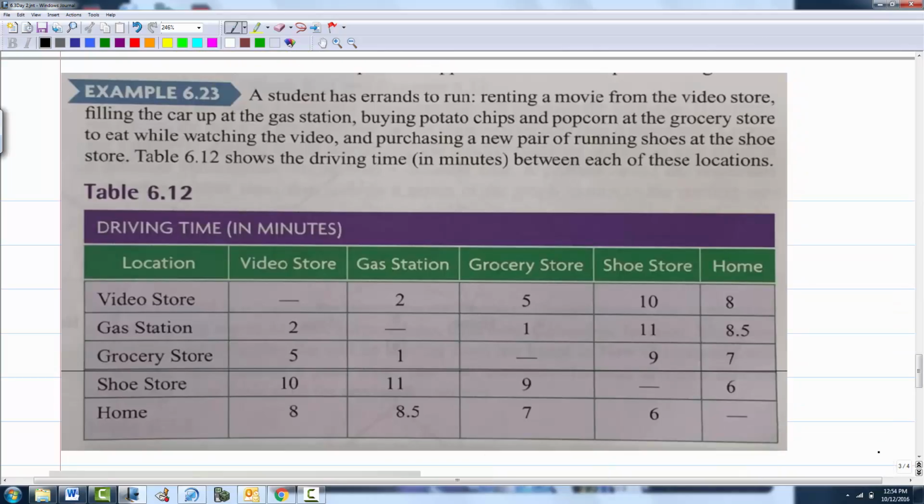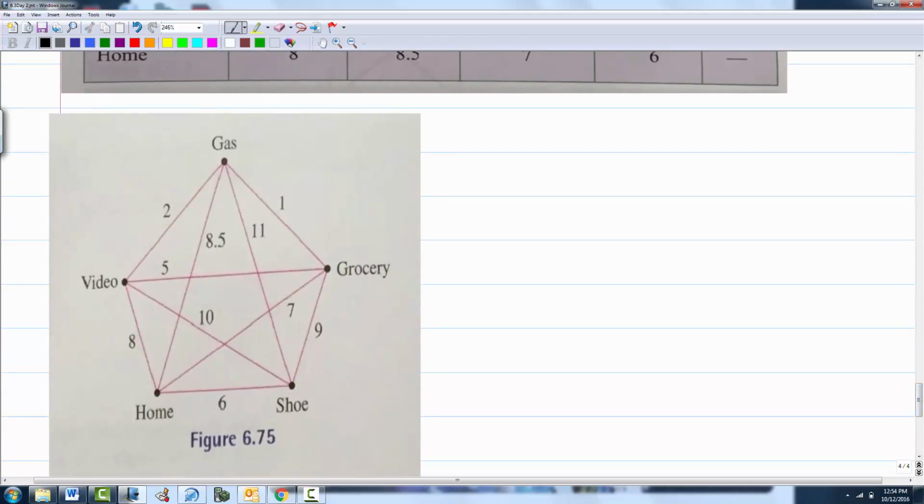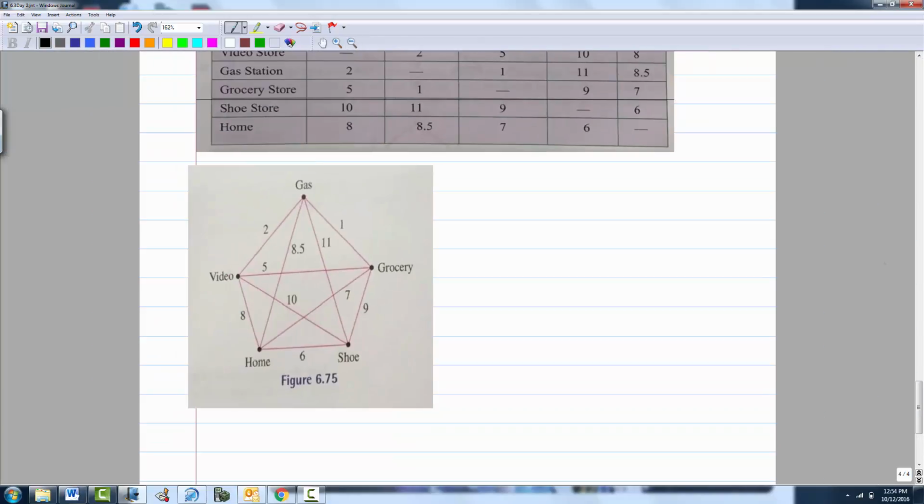Okay, I'll leave that up there for a second. Boom! We already did this one, right? We already had this graph, right? Okay, now all I'm going to do is the cheapest link algorithm with this. And then I bet you it'll be one of the answers that we had with the nearest neighbor algorithm. So cheapest link, just to understand the order of things.